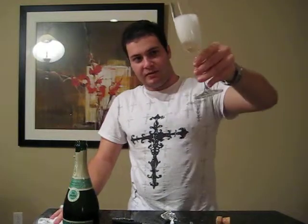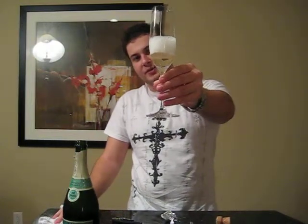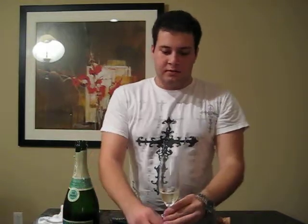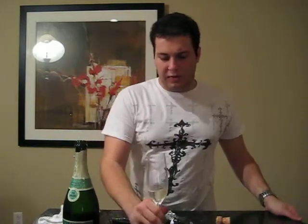Nice fizzy pour. Take a little sight. It's a nice gold color. Wait for the fizz to diminish a little. Let's give it a smell. A lot of lemon and some peach. Oh, and there's a nice little note of apricot in there too. Very summery wine. Maybe even a little bit of floral.